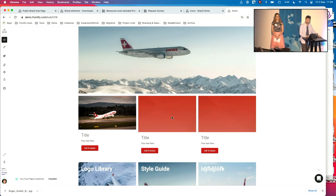Can you use images from CELUM directly also for these teaser buckets? We will see that. The question was, can we use CELUM assets directly within Frontify? It's not direct, it's basically a sync where you decide which assets should be synchronized over to the system, but then it's basically live. As soon as it's configured, the sync is instantaneous, as we'll see later on in the demo.